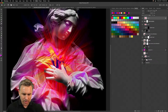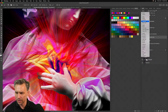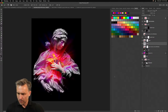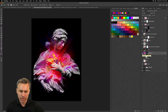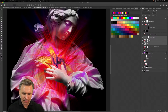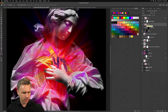Okay, so now that I've zoomed out, I'm realizing that this heart is horrible. And you guys should have told me it was horrible. It's so bad. This color stuff, this isn't working. Maybe I'll play with some blend modes on it. Maybe that works. Maybe it needs a little bit of a background to set it off a little bit. I don't know. Maybe this crazy, maybe it's working, maybe it isn't. I'm struggling with it, everyone, because I feel like I'm covering up too much of that heart. And I'm not crazy about the highlight there. So, again, just kind of struggling with this, everyone. I'm struggling with this finger, too. We're losing it. So anyway.